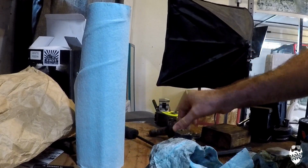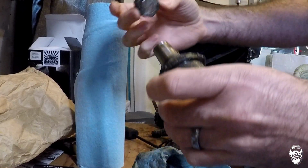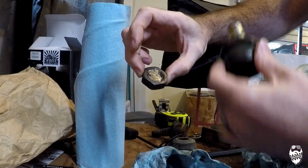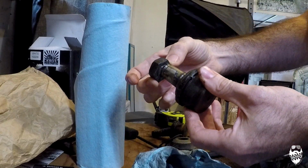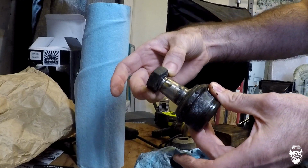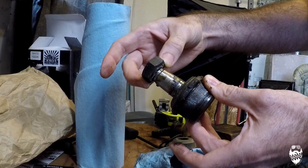And on the bottom, I actually had to cut the nut off at the top because the threads were so marred up that I couldn't even get the nut off. So I had to take a Sawzall and cut this whole ball joint stub shaft out, which sucked.